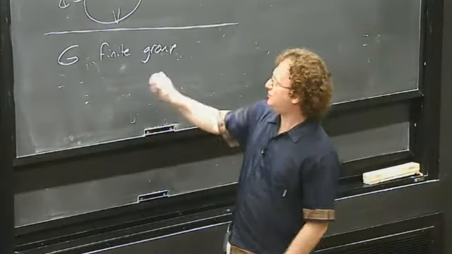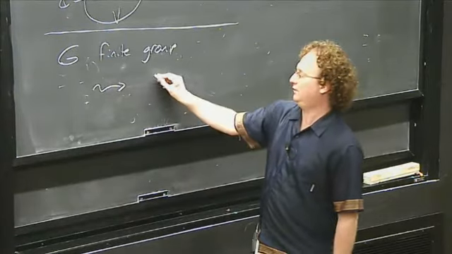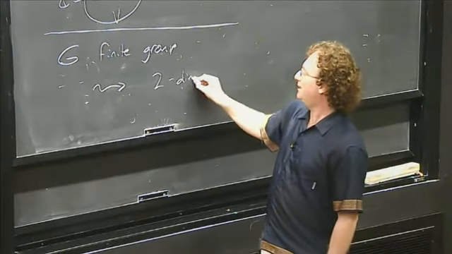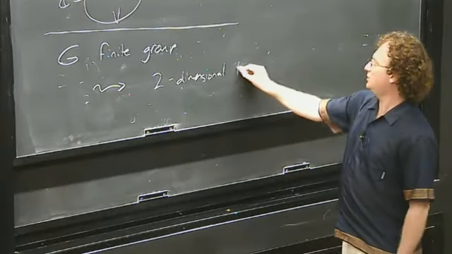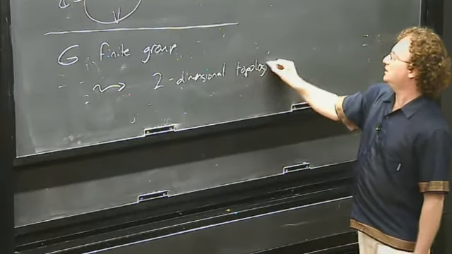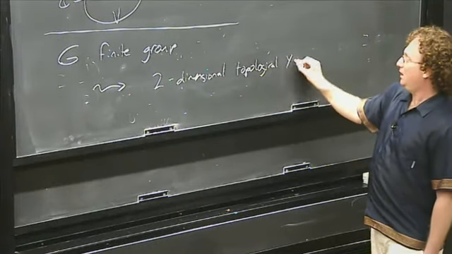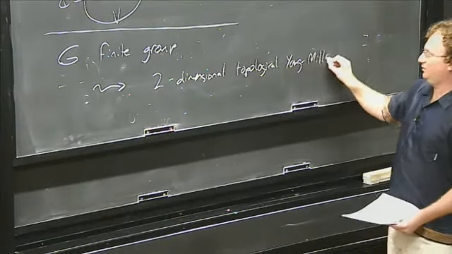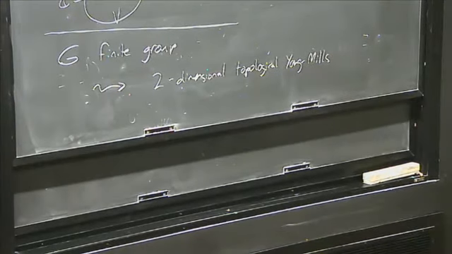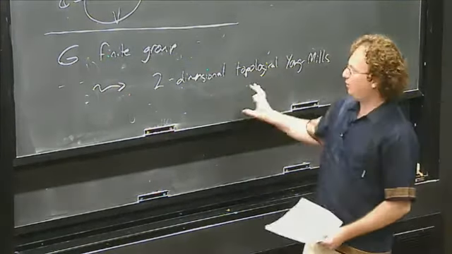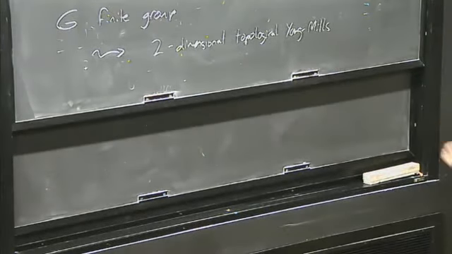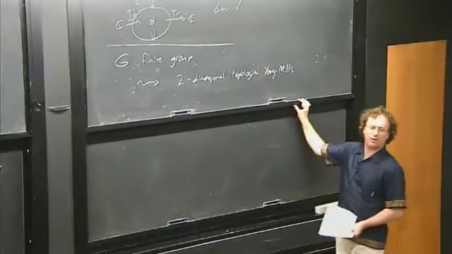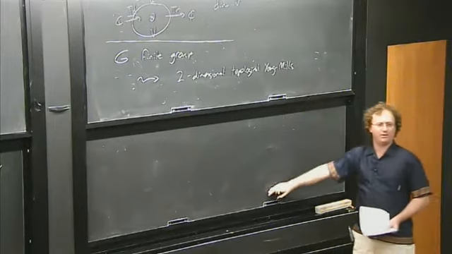So what I'm going to attach to a finite group is a 2-dimensional, or if you like, 1 plus 1 dimensional topological field theory, which is the topological Yang-Mills theory in 2 dimensions. It's the topological limit of Yang-Mills. This toy model was also studied in great detail by Dijkgraaf and Witten. So this is going to be a 2-dimensional topological field theory, and what I'd like to explain is how you can recover much of what you would see in an elementary course on representation theory just by drawing pictures of low-dimensional manifolds.